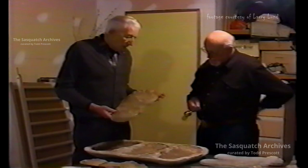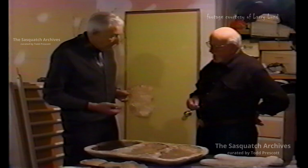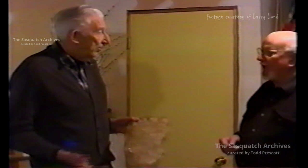I didn't see very many of these tracks, and I didn't see any really good new ones, but it was quite a shock to see what we did see — great big impressions that you could put your whole forearm into. This one is about 16 inches, roughly a little more probably. The tracks vary a bit in length; they're never the exact image of the foot — they're a mark of the foot made.